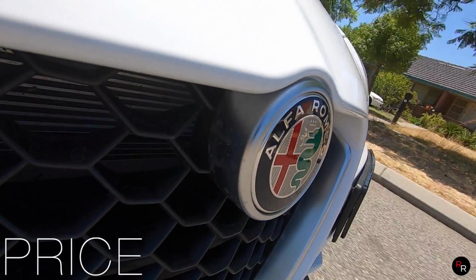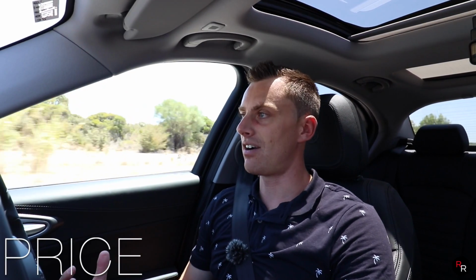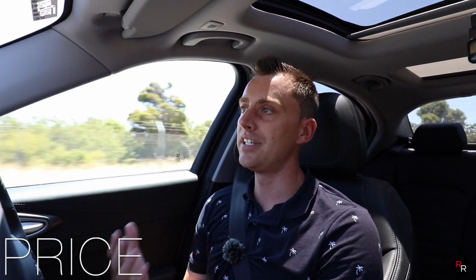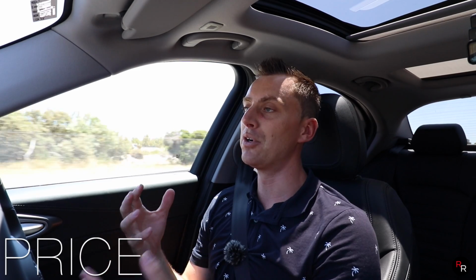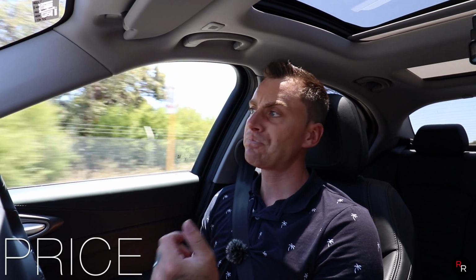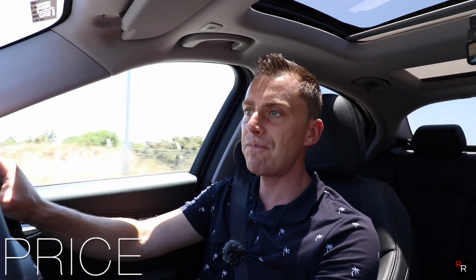And obviously this is before options for all those cars, but when someone purchases a car like this, it's out of love. And when you see this car, you instantly know whether you're going to buy one or not. I would have definitely liked to have seen a CLA 45 kind of competitor. I wish they were able to have updated this 4-cylinder to match that output of power. But for the average person that's going to buy one of these, they're going to just fall in love with it. They want to drive it nicely, go on some nice B roads, really feel that connective steering, and just see that it is a visual piece of art.